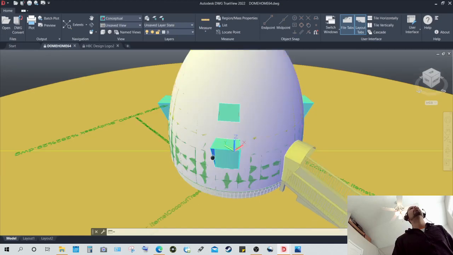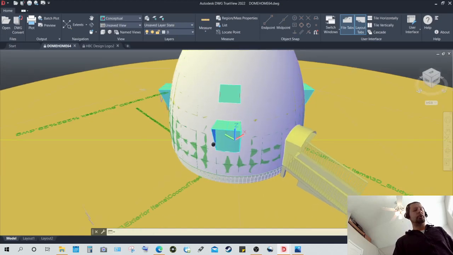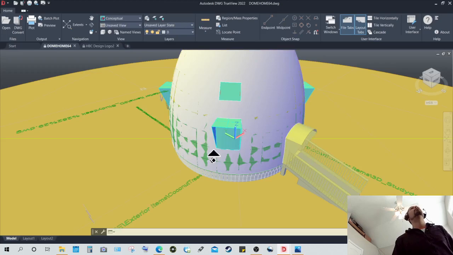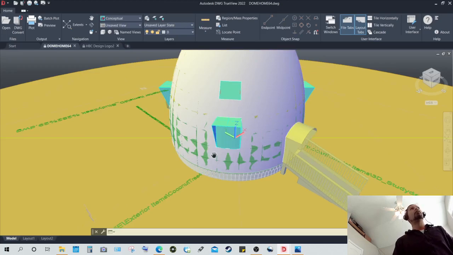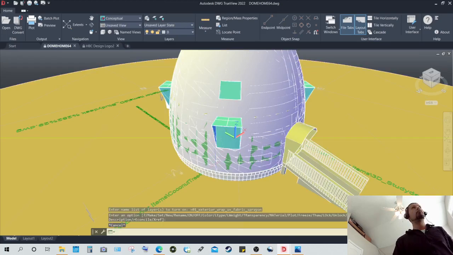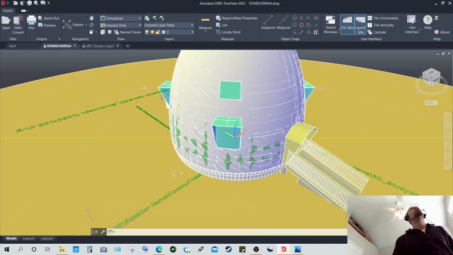We'll start from the foundation, as we should. And for that, we're going to make some changes.